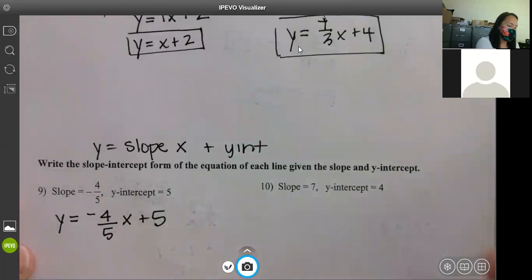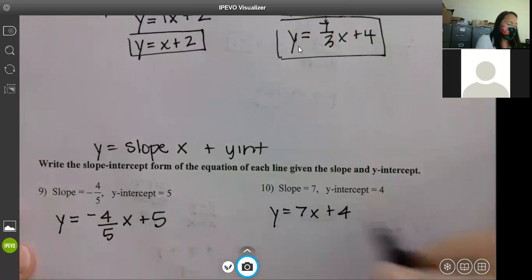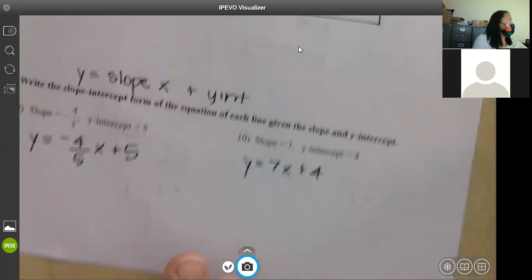So what's my equation for number 10? Y equals 7x plus 4. Good. I like all of y'all answering. Good job. That's goal 1. Think we can handle it? It's a pretty easy goal, right? Pretty easy. Everything is multiple choice tomorrow. Everything. Here's goal 2.